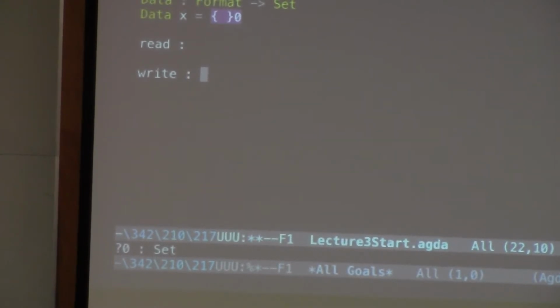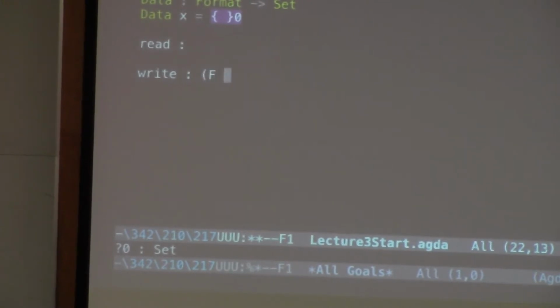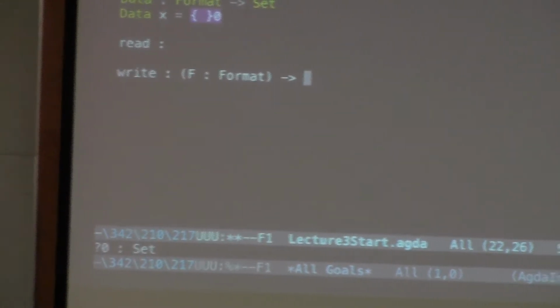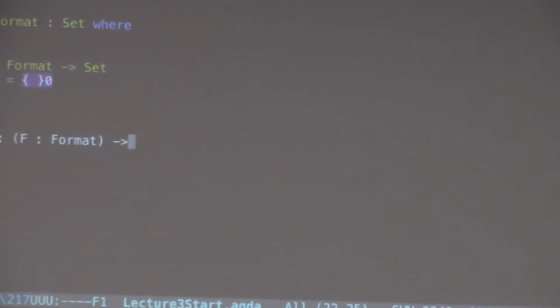OK, so write is going to say, given any format called f, we're going to turn something into a string. Right? So we want to say, given any format f, we can turn something into a string. But what's the type of the something?